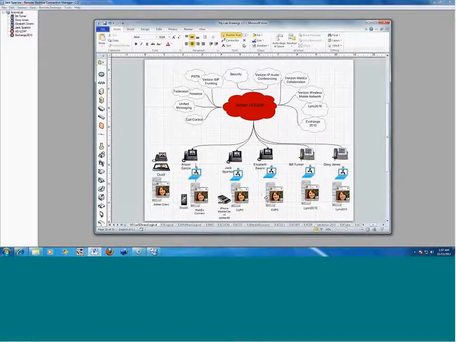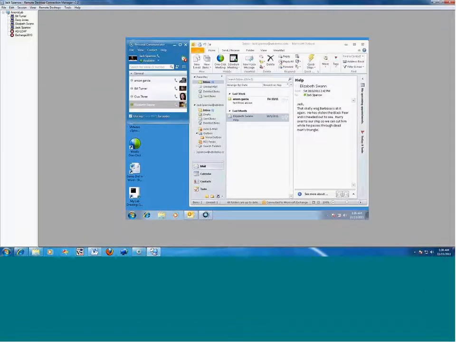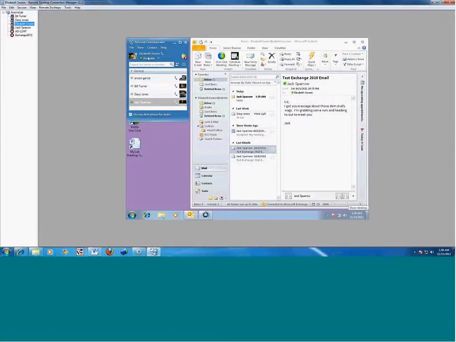So CUPC and Lync 2010 server, Lync 2010 client. So let's take a look at these. Desktop in here. Let's take a look at Jack and Elizabeth. Remember that there are two CUPC users, very similar to UCAS.